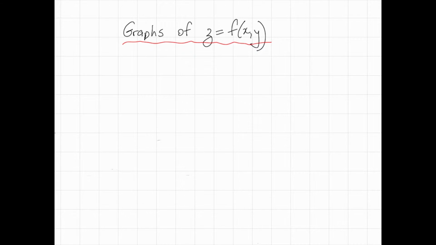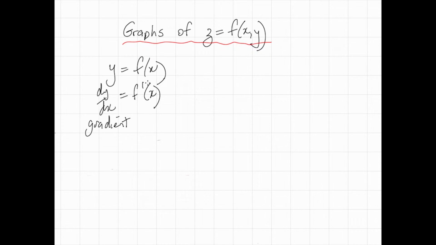So far in the course, we've worked with y as a function of x, and we've found the derivative, so we've found dy/dx. Sometimes we can write that as f'(x), and we know that that's basically dy/dx. f'(x) is what's called the gradient function. It tells us the gradient of f(x) at any point.